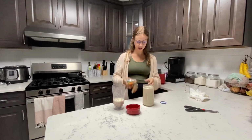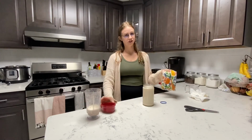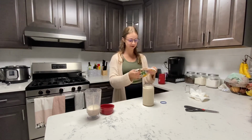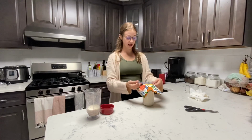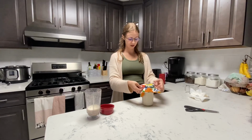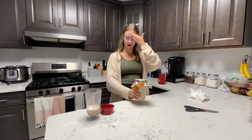Take this cloth. If you have the lid to the jar, you could just put the lid on, but I don't know where it is, so I'm just gonna take this cloth and put it over and take a bit of a thicker rubber band and strap it on, and voila, you have your oat milk.